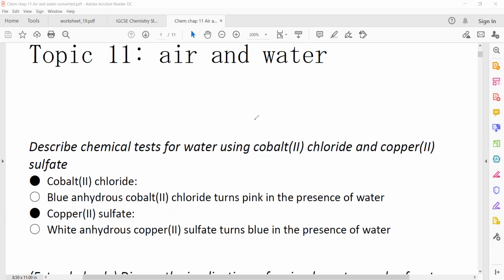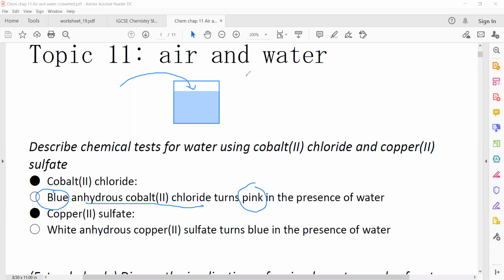Sir, can you explain one more? You have a container and you want to chemically test the presence of water. You don't know whether this container is filled with water. So what you can do, you can test with anhydrous cobalt chloride. What is the color of cobalt chloride? It's blue originally. If you add this to a container which you think has water, and if there is water, this compound will change its color from blue to pink. So this confirms the presence of the water.